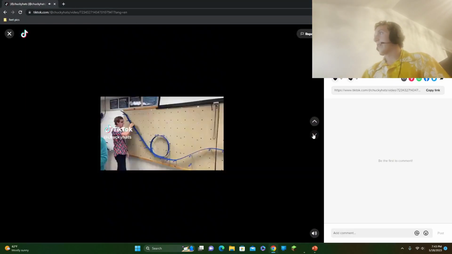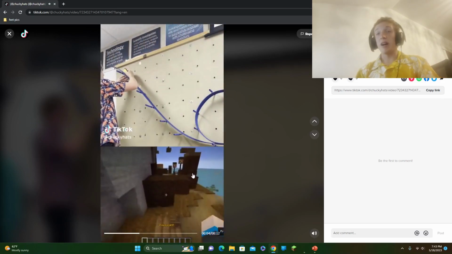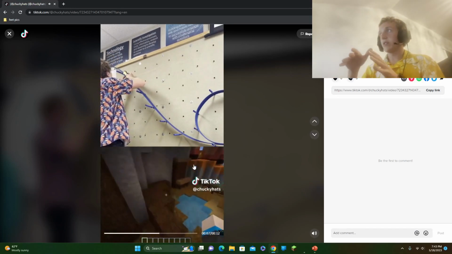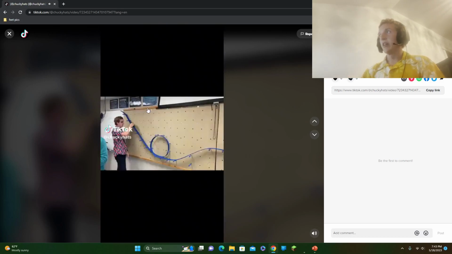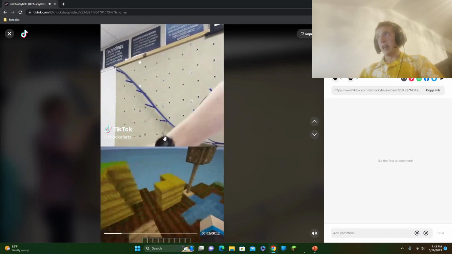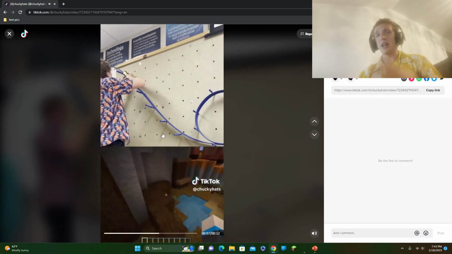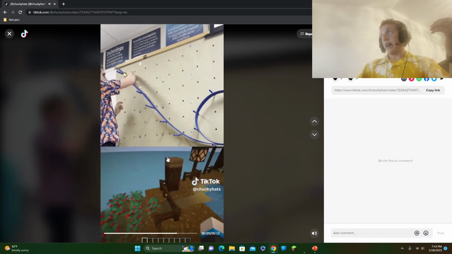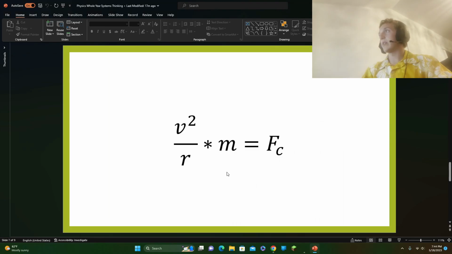The next major mode of failure is that it's possible the track would deform because there's too much force on it. As can be seen here, the track jiggles about, things fall off, and the cart really slows down. It's just not a great thing to happen. The reason it deforms like that is because it doesn't experience a centripetal force, but instead it needs to give a centripetal force.